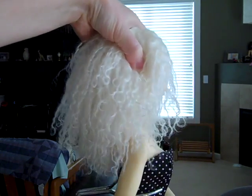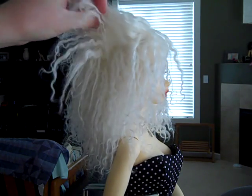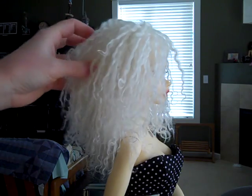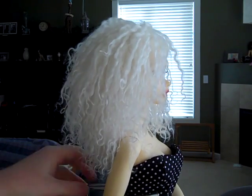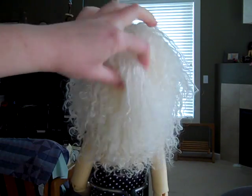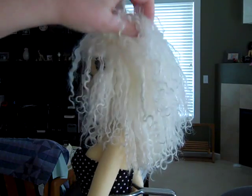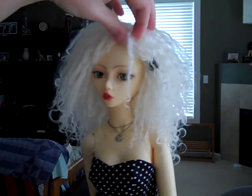I do actually like to wash and condition the wigs sometimes to tighten up the wigs and make them look less poofy, but this one looks really full and nice how it is. There are not any bald spots that I've been able to find, and the fur looks really nice all the way around.